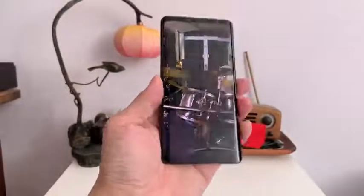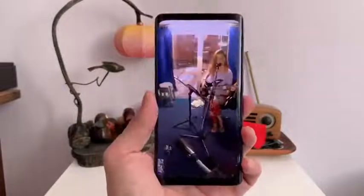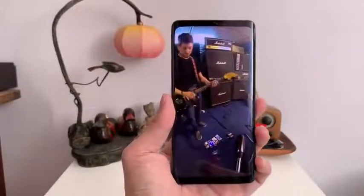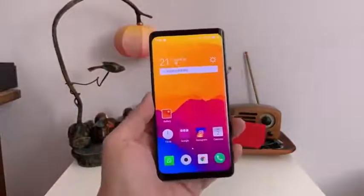Ooh, so there's a bit of distortion at max volume. So that's me on the drums, by the way. The screen looks nice though, like not having a notch really does add to the immersiveness. So the speaker sounds pretty good.